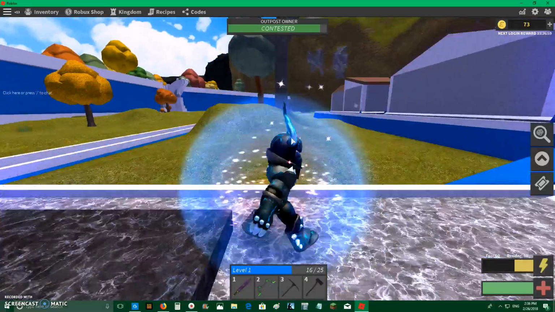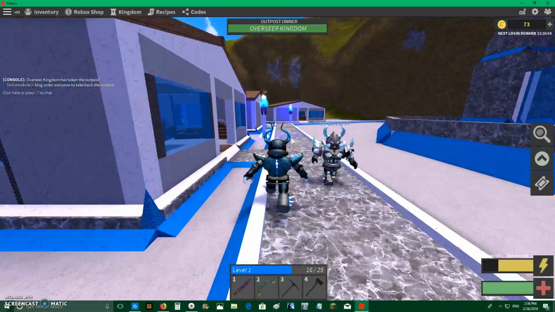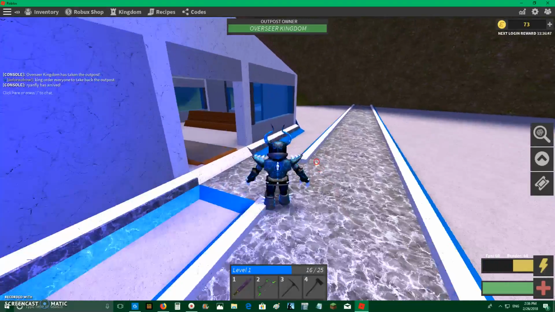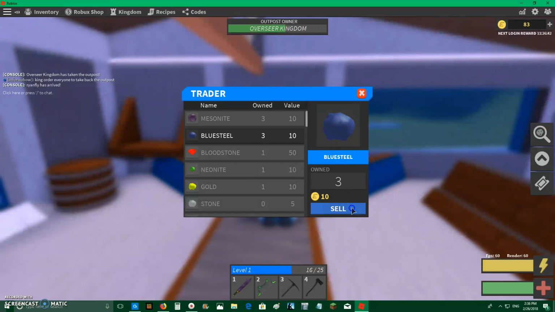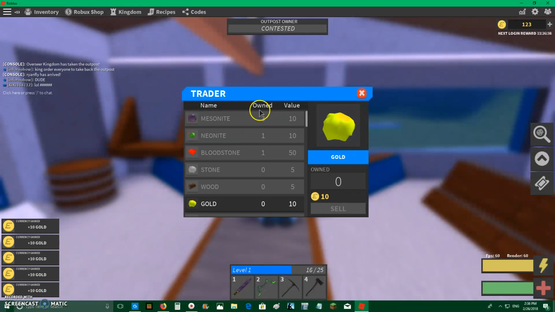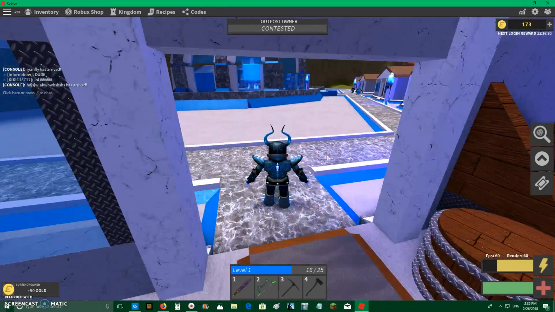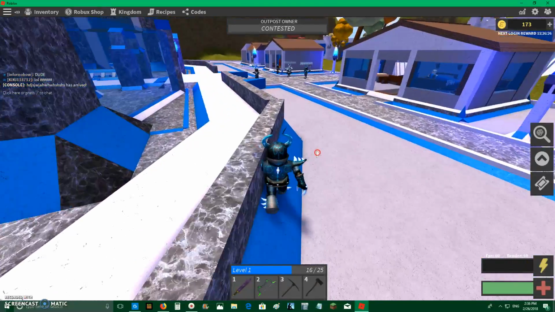I'm trying to get a diamond sword. And you need to buy diamonds. I have diamonds. All I need to do is get wood. Now, trader. Gold. Worth nothing. Bloodstone's actually worth a bit. I know. I thought I had 2 though. No, only 1.